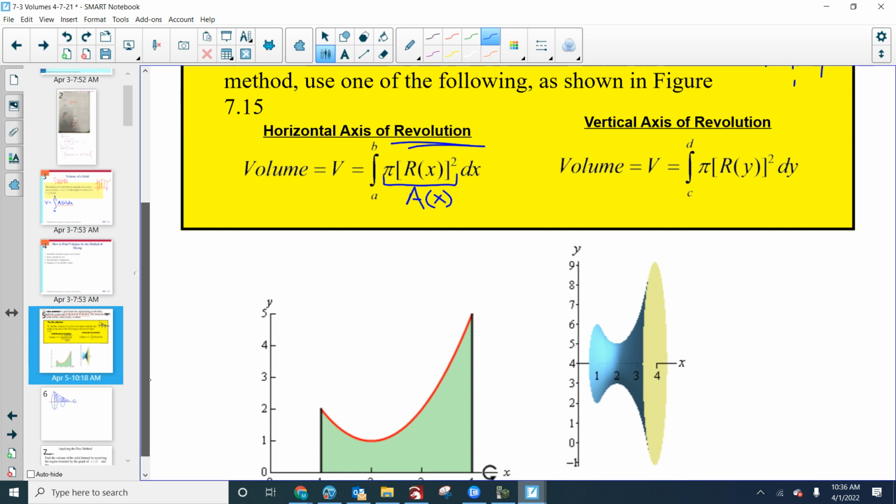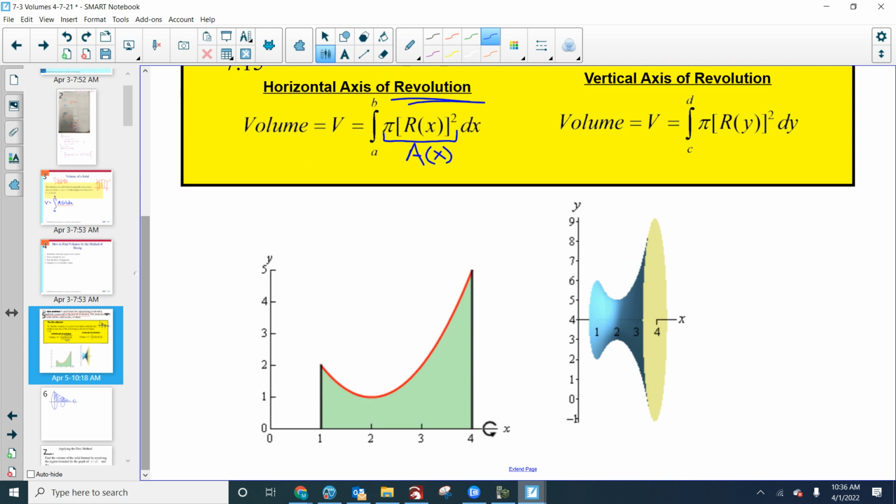So here's another visual. Let's say we take this region. This is a parabola, it looks like, and we have an a and a b, and we revolve this around the x-axis. That's the volume it generates. I'm not good enough to draw that, so I just found the picture. Can you visualize that? Some people really struggle with visualizing these. Can you visualize when this gets spun around the x-axis, you get that?